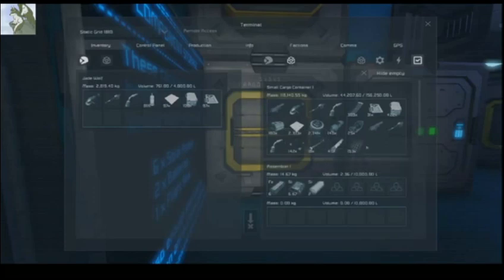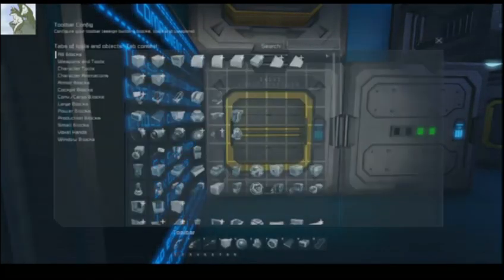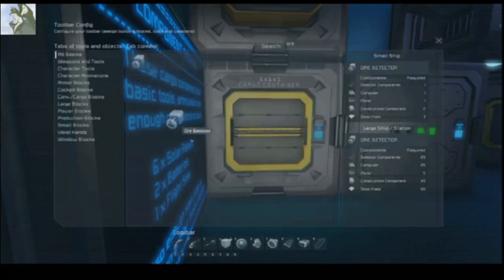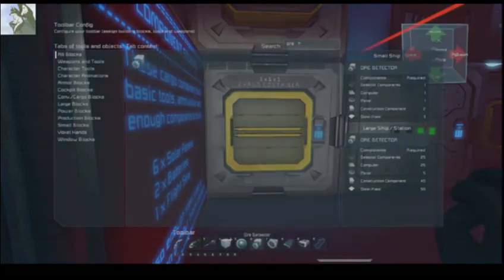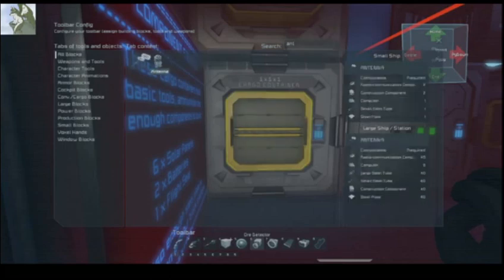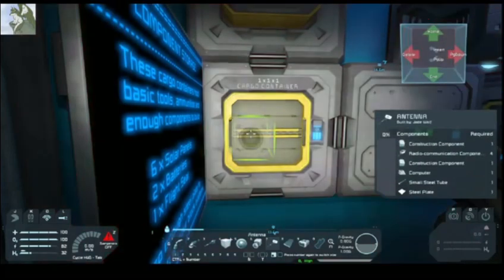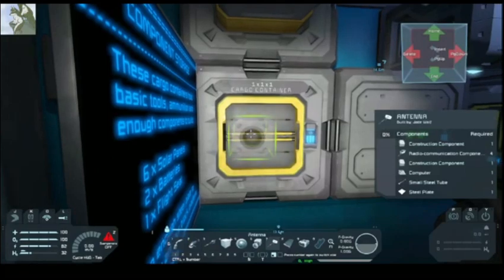What was I doing again? Oh, ore detector and antenna. That's right. Ore detector. Antenna? I need small ship stuff. Radio communication components.